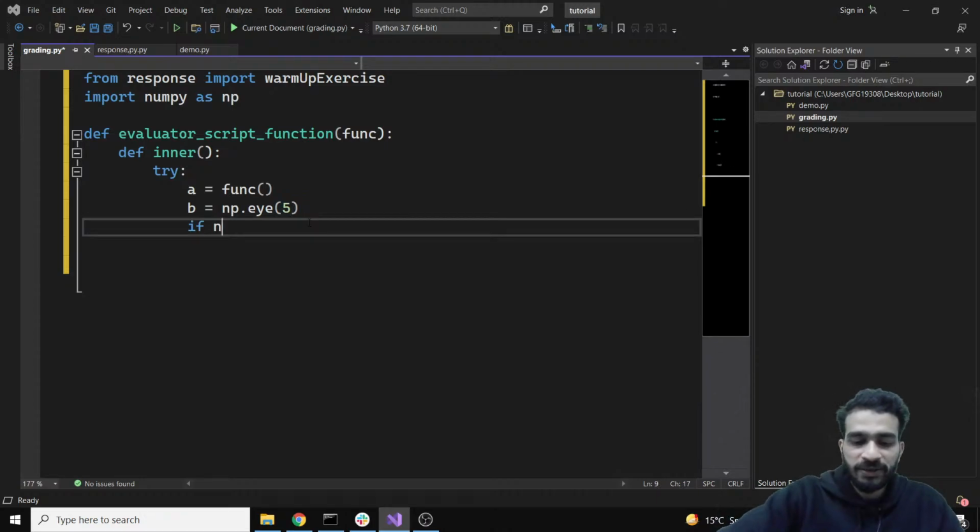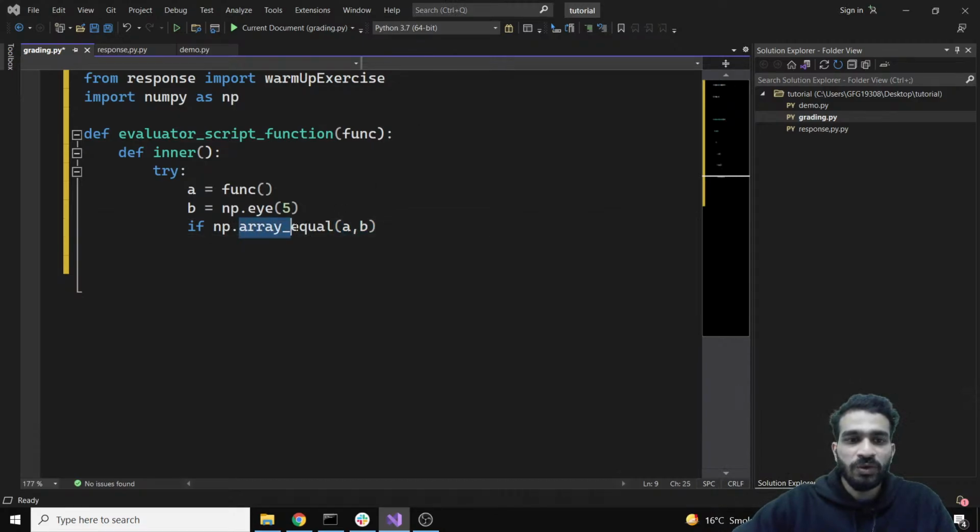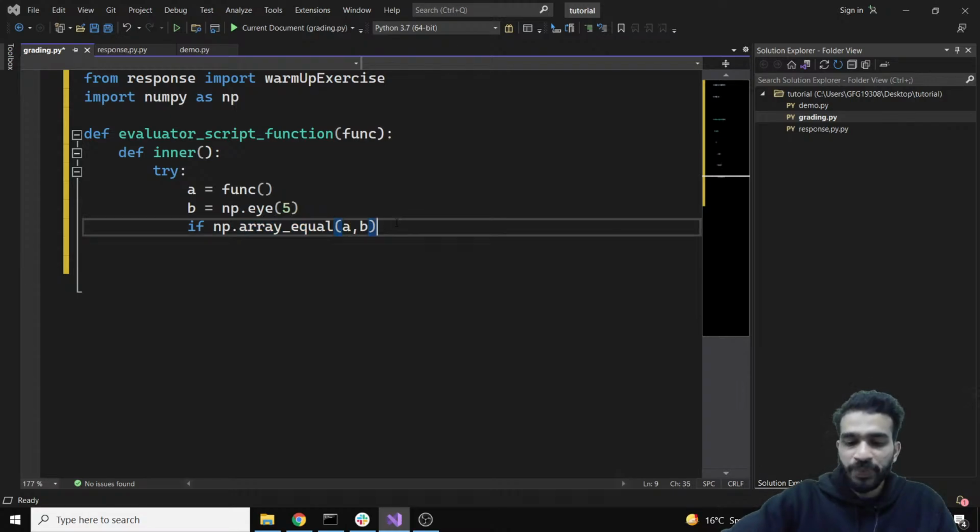Now I'll check np dot array underscore equal. Array equal is a numpy function which lets you see whether two arrays are the same in size and content, equal in shape and content.